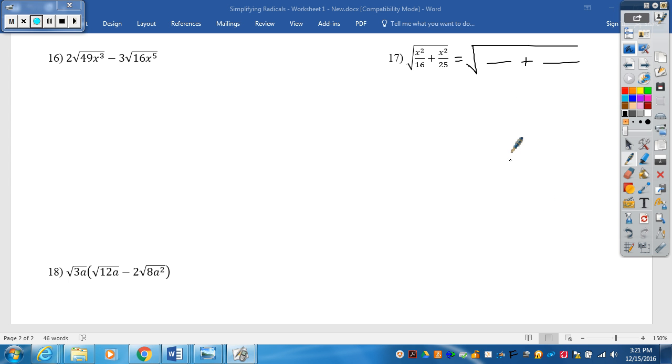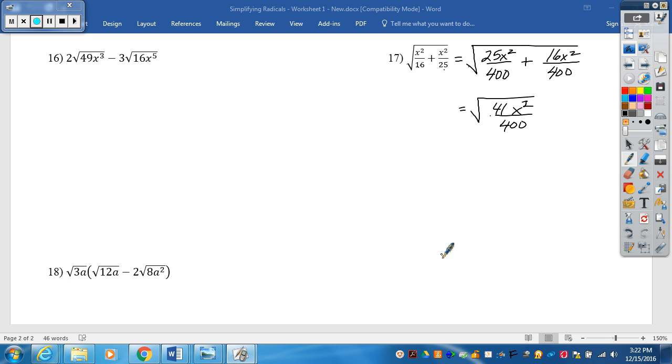All right, so if I change this to 400, multiplying 16 times 25, okay, if this denominator is multiplied by 25, the numerator has to be multiplied by 25 as well. So we get that right there. Multiplying this one by 16, I'll multiply the numerator by 16. We get that right there. Now, if we bring those two together, here's what we get. 25 plus 16, that's 41, x squared.